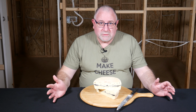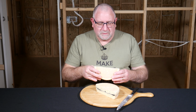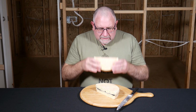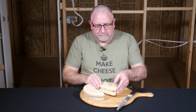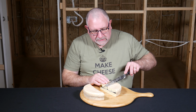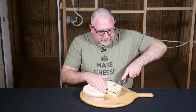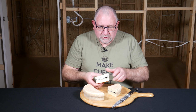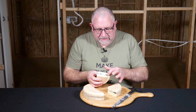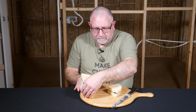So good looking cheese, really. I'm impressed with the visuals, that's for sure. It still smells a little bit ammonia-y, but that's okay. Let's cut it into quarters. I don't want to drag the ash line through the cheese, but it's fairly soft. Yeah, that looks pretty good. Got a big pocket of ash up here where it's kind of come away from itself. Anyway, we'll put that there.